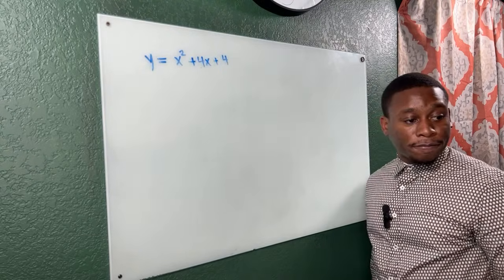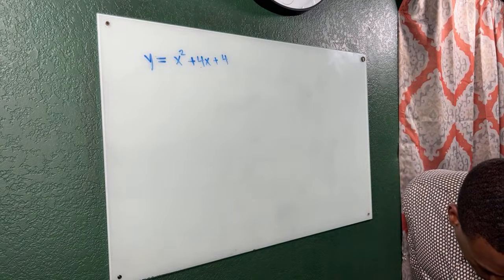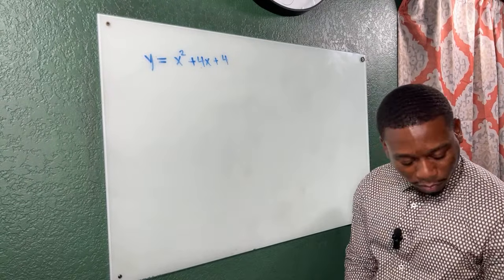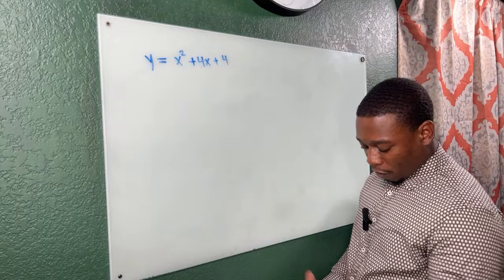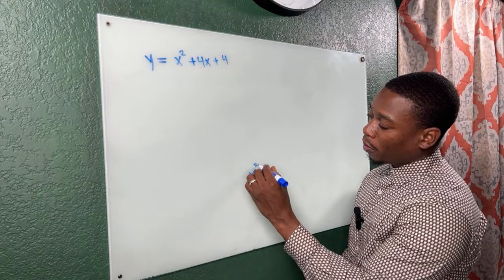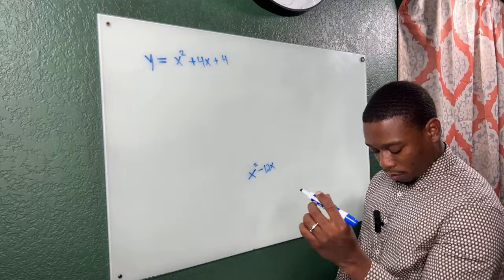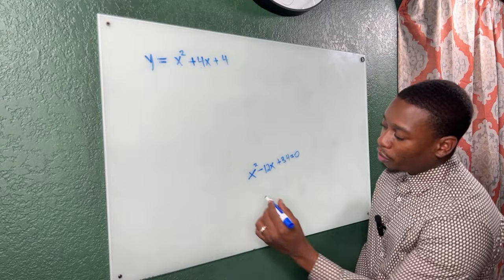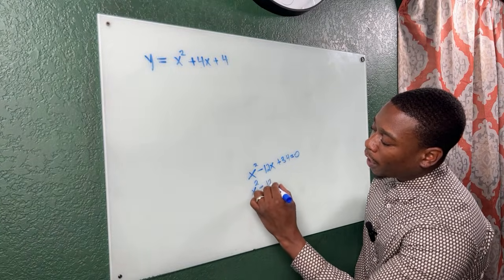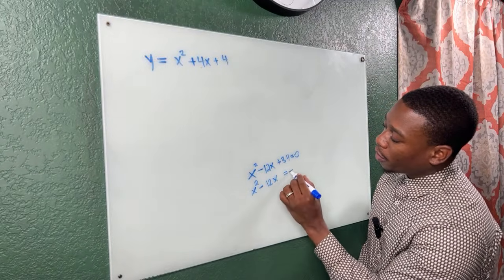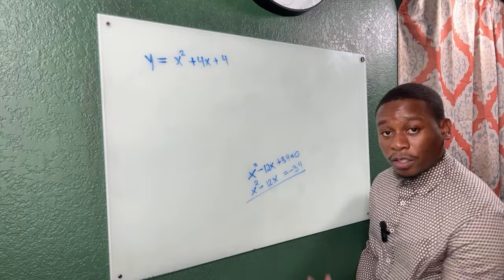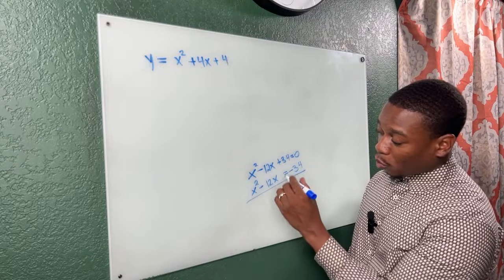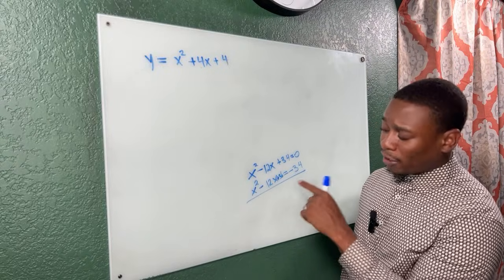So just remember, if we go back to that previous problem, when you're completing the square, after we subtracted 34 to get this equation right here, to complete the square, we take half of the middle term and then square it. So half of 12 is 6. 6 squared is 36. So that's where we get it from.